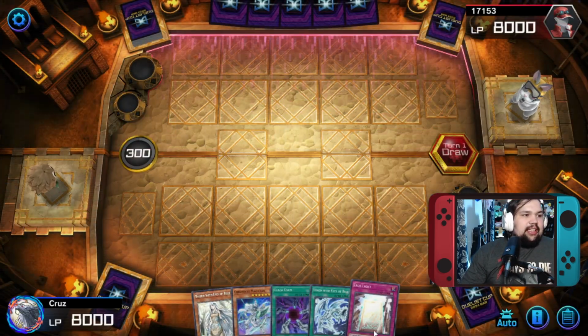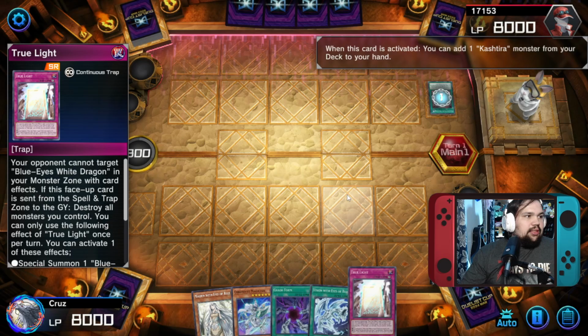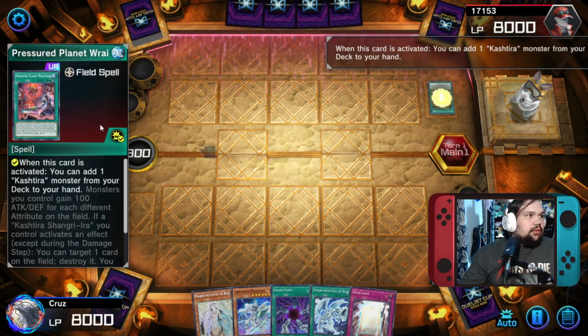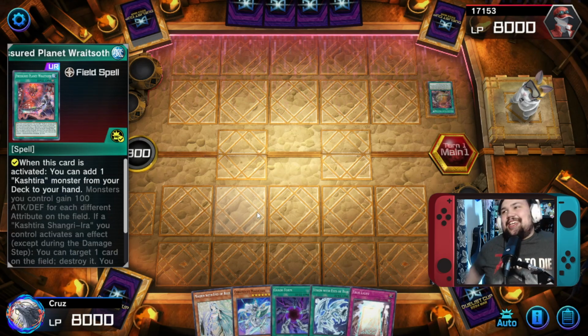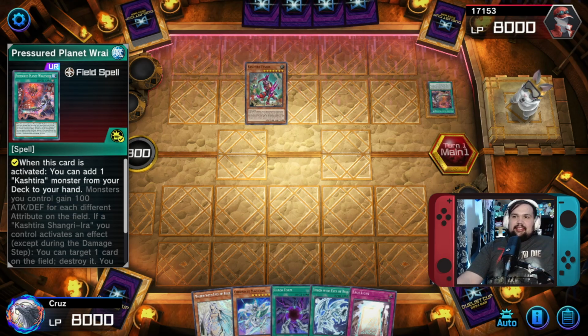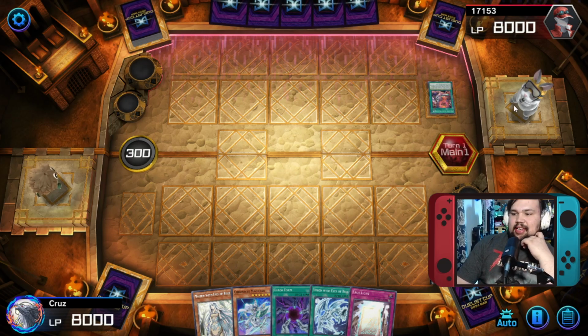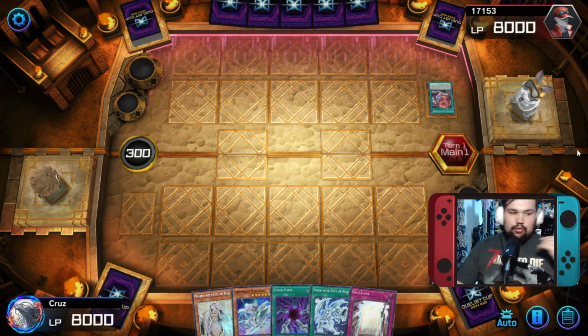And honestly, this hand is not great. Oh, what are you? Oh, not Kashtira. Oh, all right. I'm going to chalk this up as an L. I absolutely despise Kashtira decks for that exact reason.